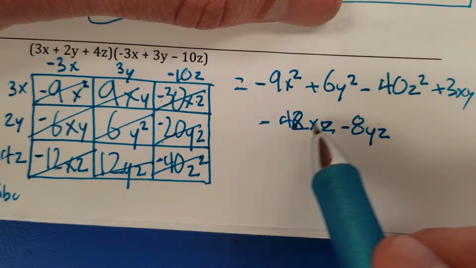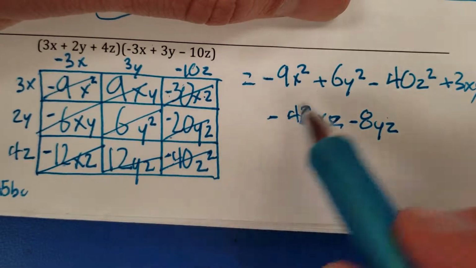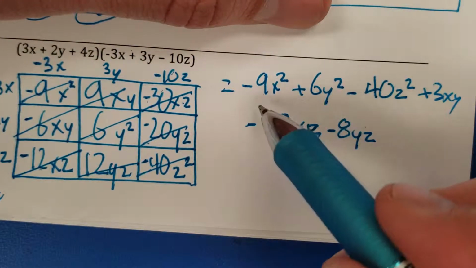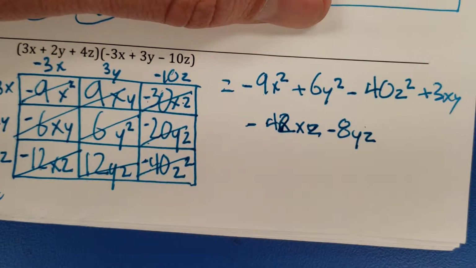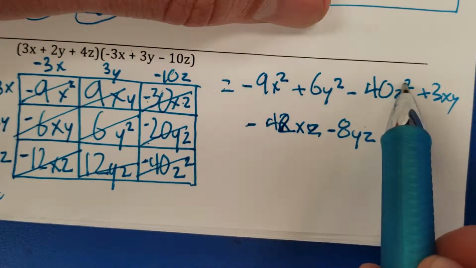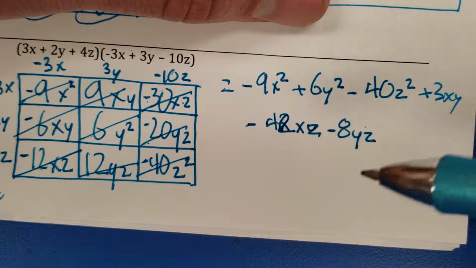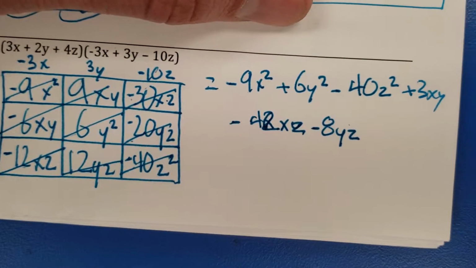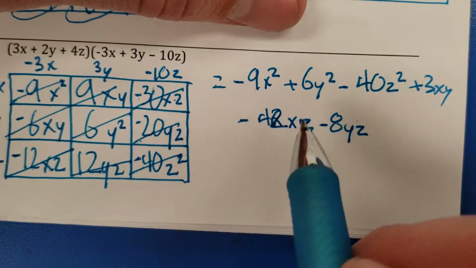1, 2, 3, 4, 5, 6. So here we go. We had 9 multiplications and several of them simplified. So we ended with a 6-term polynomial with a degree of 2. So again, some people like this. Look at this. 2, 2, 2, and then mix, mix, mix. Some people might argue, no, you got to go alphabetical with it. I don't care. Either way works for me. It's all the same stuff.